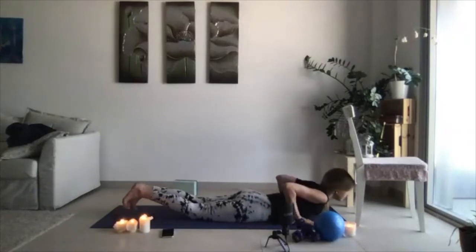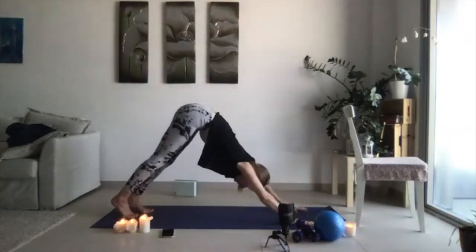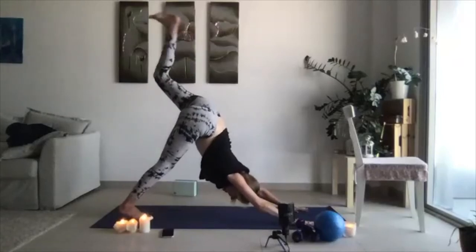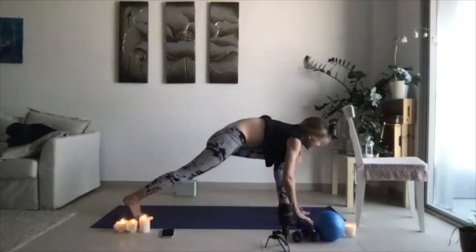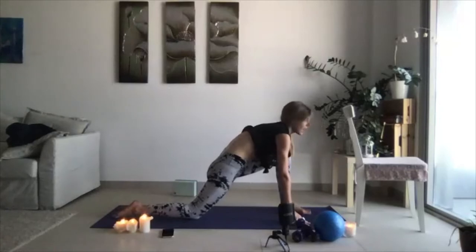Exhaling to lower, and then shift back through a table. Find yourself into a down dog. Take your left leg up towards the sky. Three-legged dog, big stretch. Draw your left knee in, step your left foot between the palms. Land onto the right knee. If you need to cushion the kneecap, go ahead.